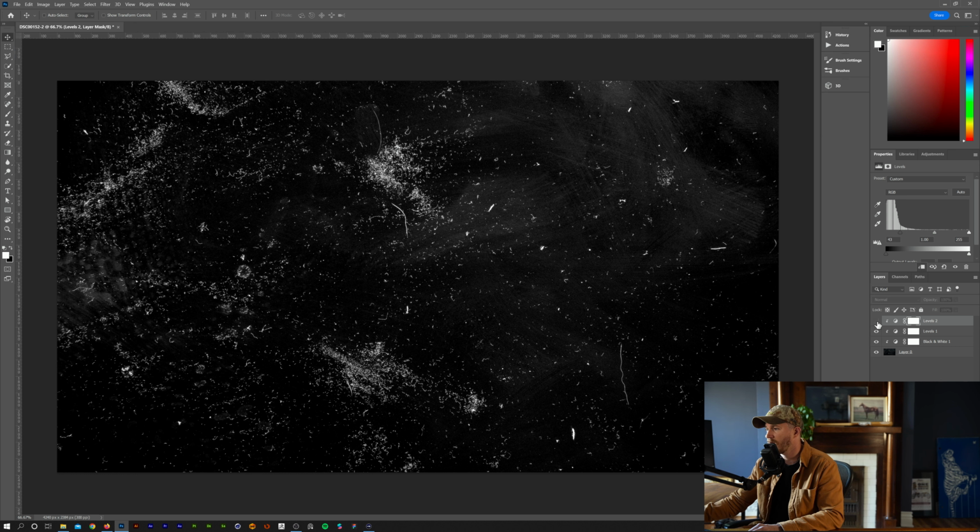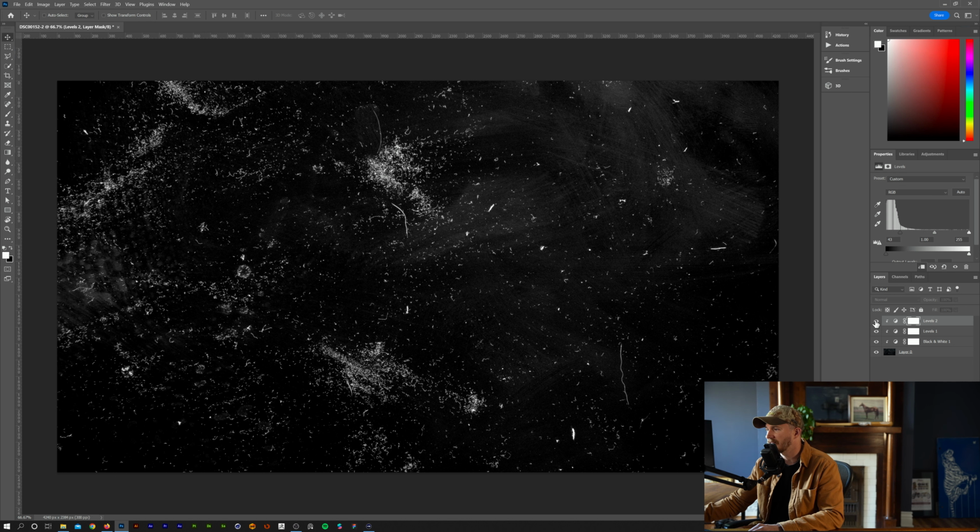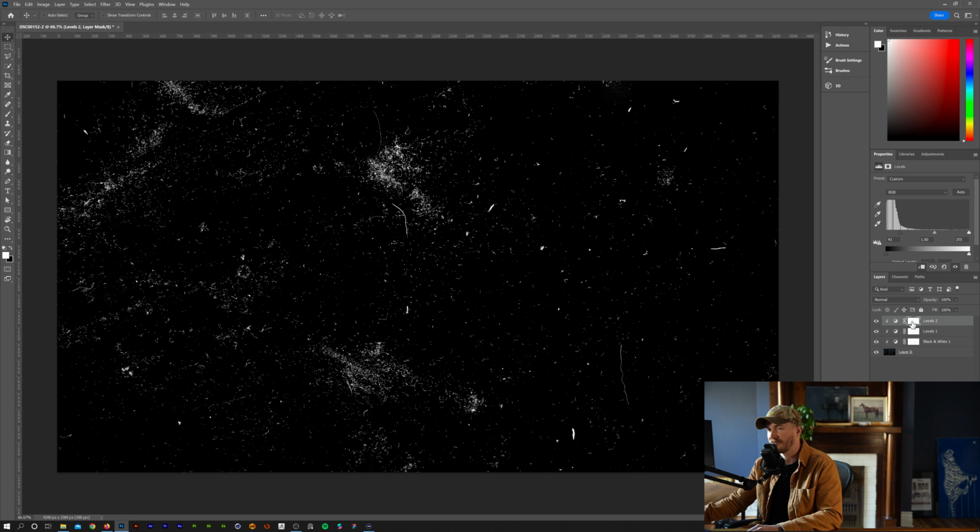But if we turn this off, if we look over on the left-hand side, there's still little gray areas with our dust that I kind of like to bring back in just to create that subtle variation. Like you see these little spots down here. So how do we go about doing this? Well, with our layer mask.